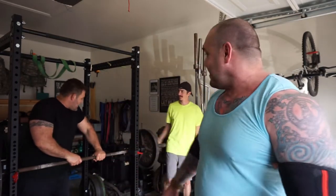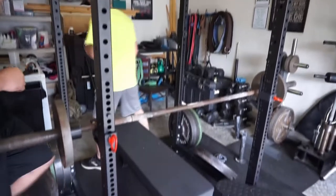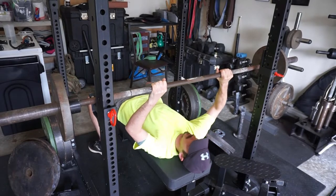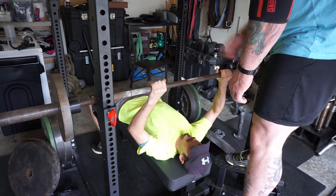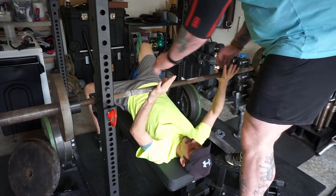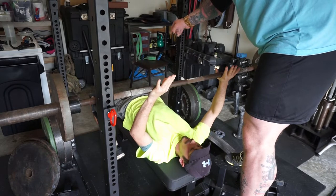All the joking aside, we're gonna get after it. We'll hopefully help out Dave a little bit, see what he does as far as bench goes. So we got Dave up doing some bench right now. I made some corrections to his form — remember the setup: feet up on the bench, lift up your butt, stack in, bring those shoulders back like you're going to pinch a pencil between the shoulder blades nice and tight. Now apply pressure with the hands so you're not going to come out of position with the upper body.